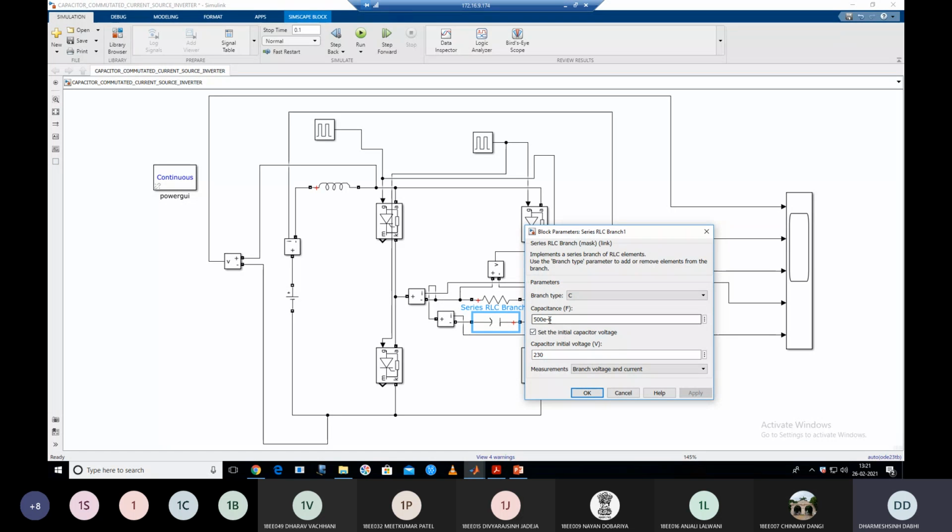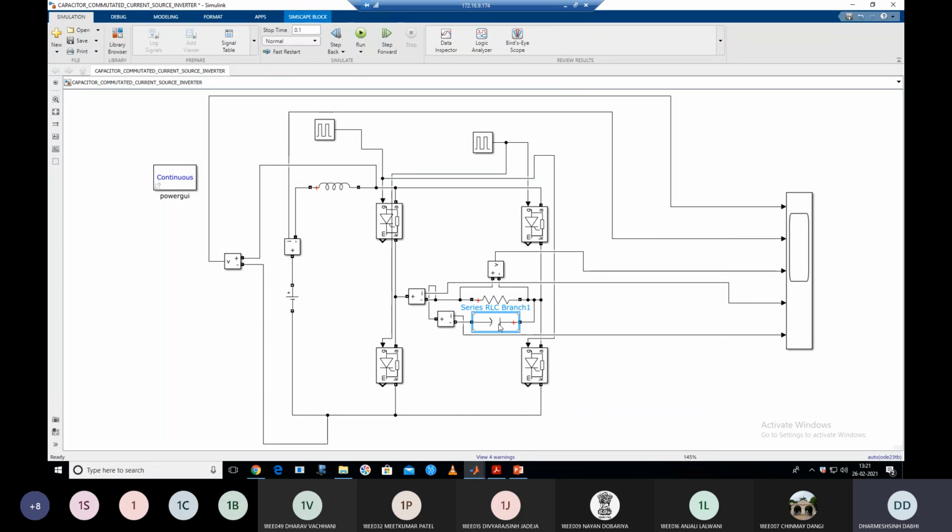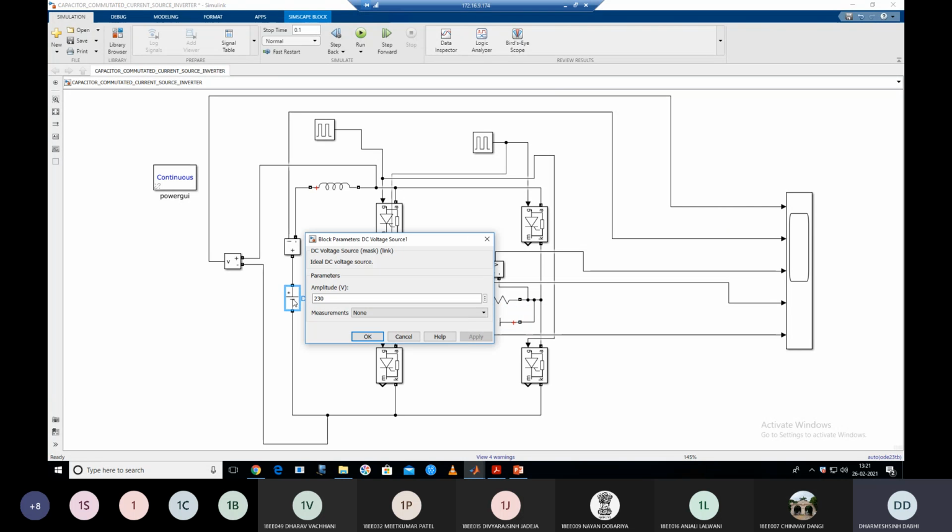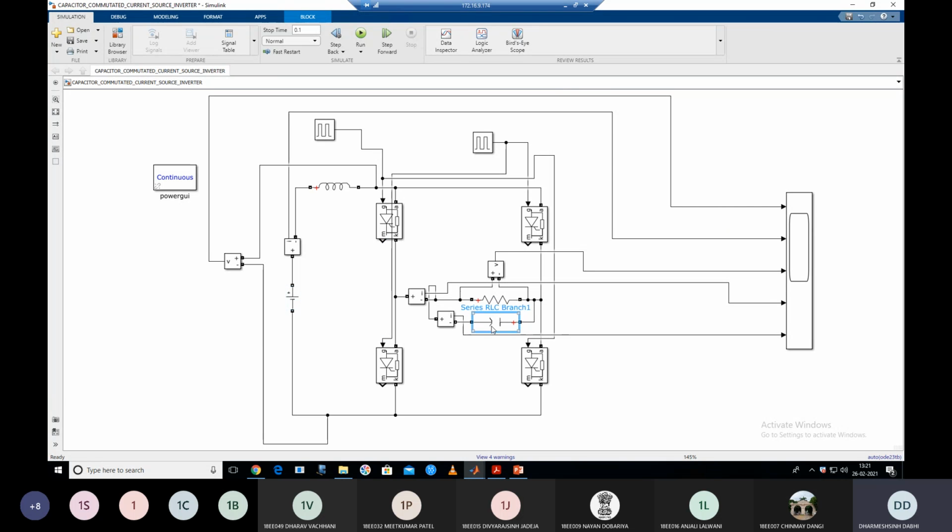The value of this capacitor I have taken here is 500 microfarad, 500 e raised to minus 6. So here my capacitor is initially charged with the supply voltage, because I take the supply voltage also as 230 and my capacitor voltage is also 230. So initially my capacitor is at minus 230 volt, because the left hand plate is negative and this is the positive plate. The same voltage you get across the load side at t equal to 0 instant.